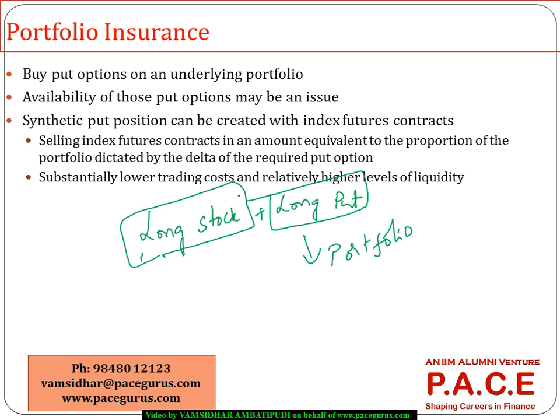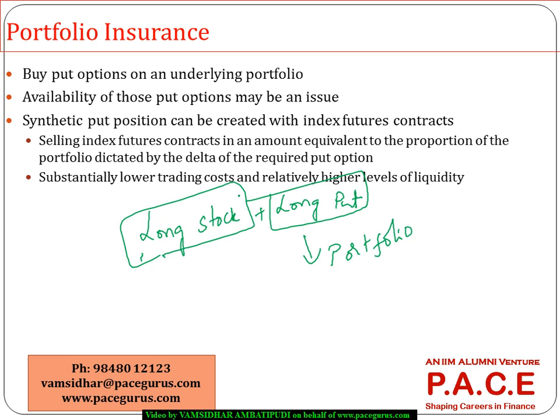So the concept is actually more like an insurance itself. If you see what happens in an insurance, I'm paying some premium. You look at it as a premium which you are paying to purchase the put option. On top of it, what happens when a loss occurs? A loss settlement comes up. When the value of the stock or the portfolio goes down, that is the scenario of a financial loss occurring, and the put option is going to bridge your loss. It is going to pay for the loss.